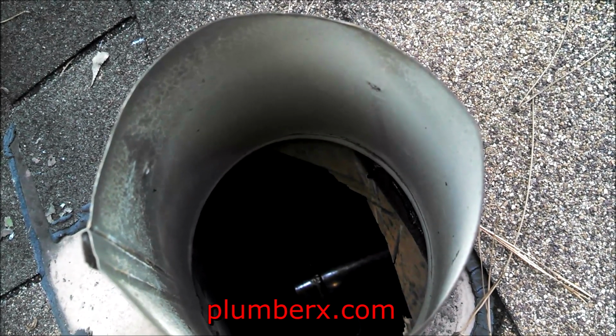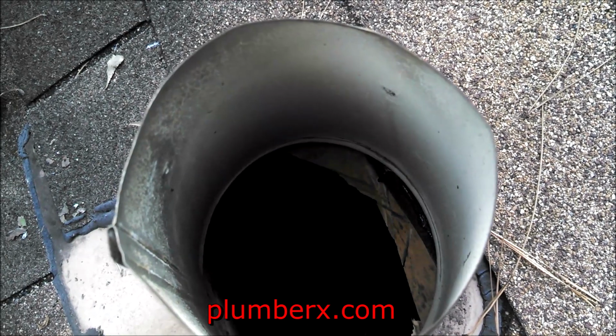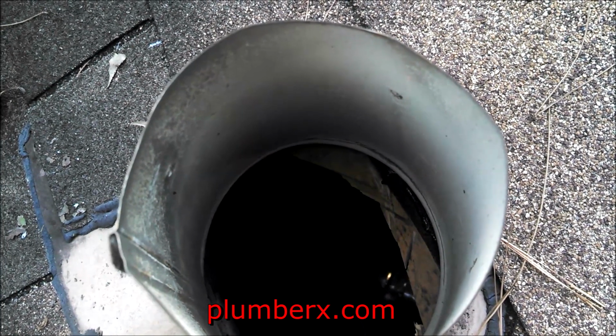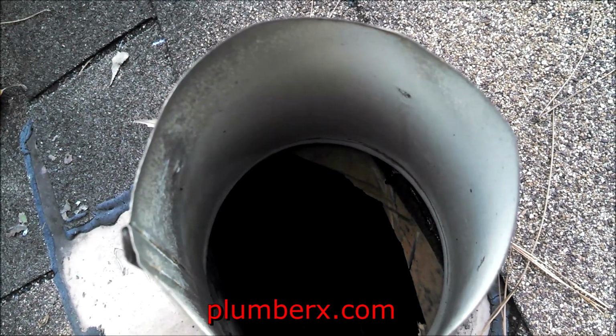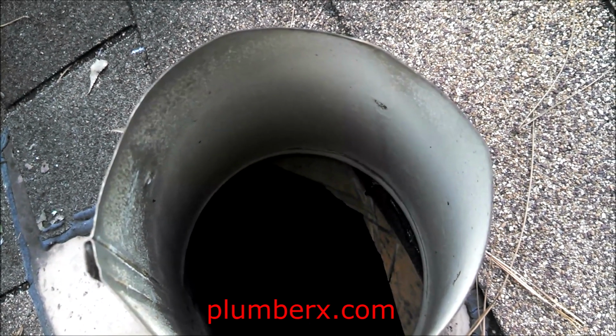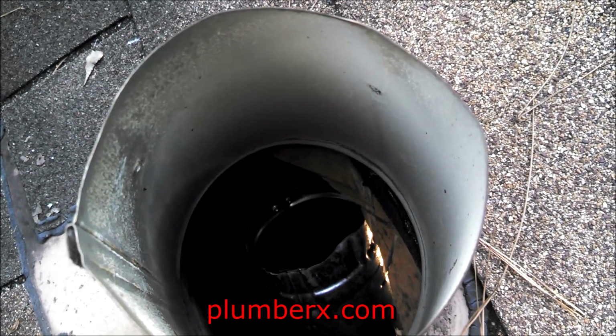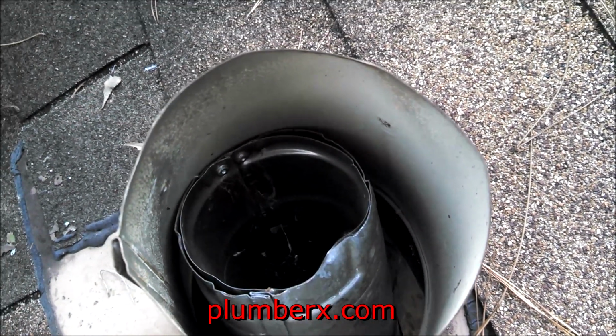Now I could have dropped this pipe, the flue pipe that you see down there right now, from the top down up on the roof, but since my son's up on the roof with the camera, I'm going to go ahead and just pass it up to him, and if need be, he can push down on it as I put it in position.